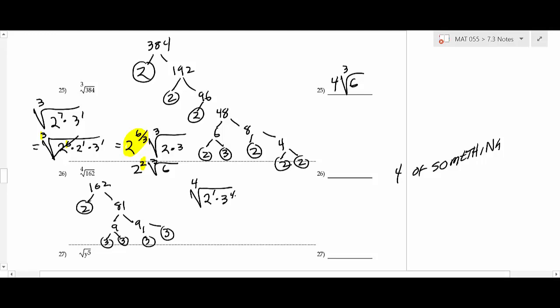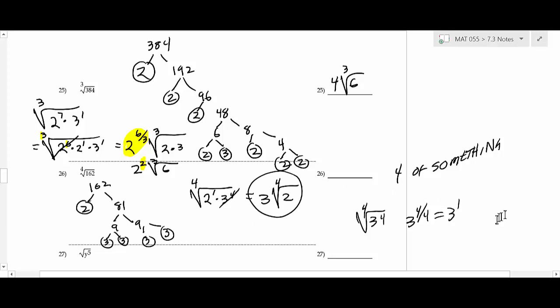Just divide. 4 divided by 4 is 1, so it's 3, right? That comes out of the radical, okay? So what you're going to have then is you want that 4 to go into something evenly. When you do the 4th root of 3 to the 4th, you just divide those exponents. So you do 4 over 4, that's 3 to the 1st, right? That comes out of the radical, because you know what the 4th root of 3 to the 4th is. Okay, so that's out. It's 3 to the 1st. What's left underneath? 2. There's your answer. That's it.